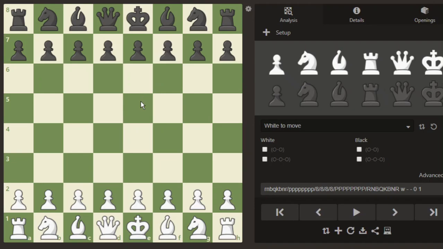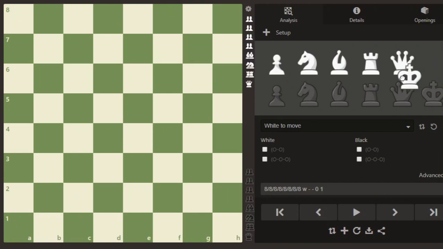And so first let's talk about the king. The king is the most important piece in chess. And so I'm actually just going to clear the board. I know we spent a lot of time setting it up, but just to demonstrate what the king is about. So let's say we have our king, and he's right there.